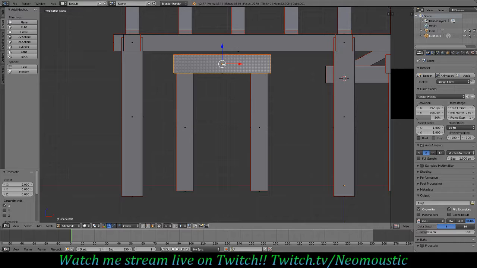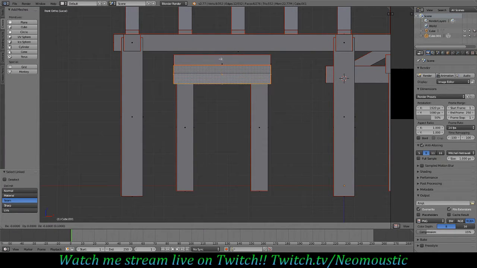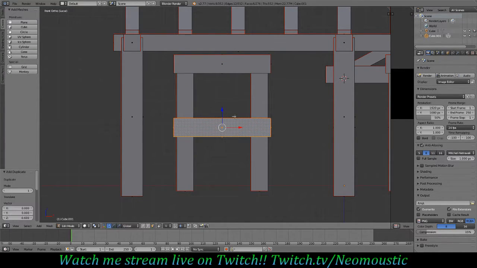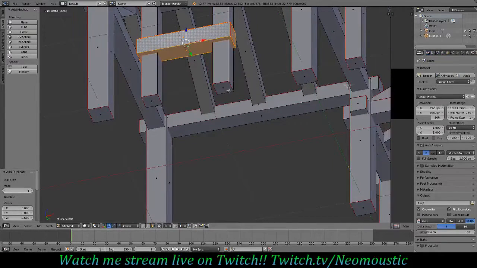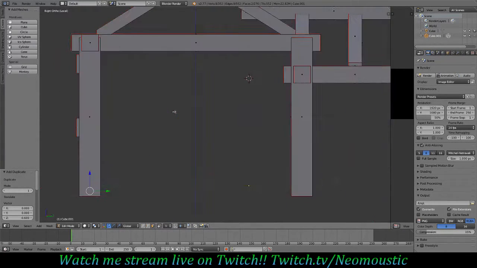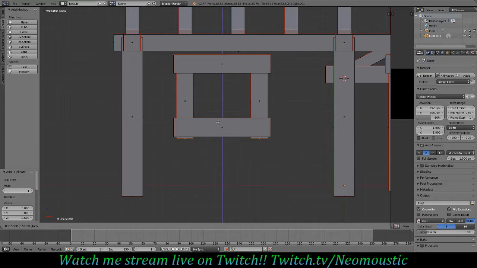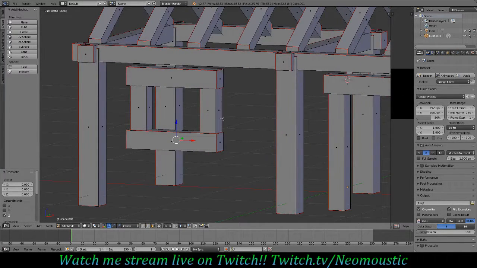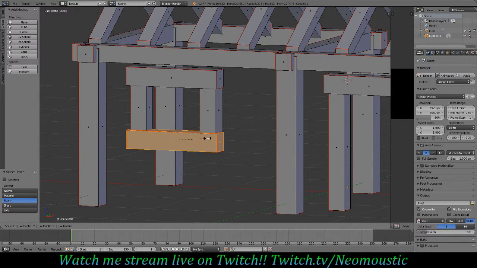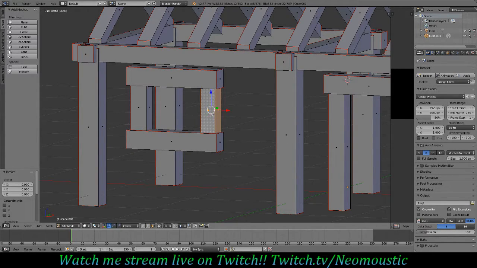And L, that should be a good size for a window, I mean, like so. Now I'm going to select all of these, scale 0.9. Didn't want to select you guys. So L, scale 0.9, L, scale 0.9.